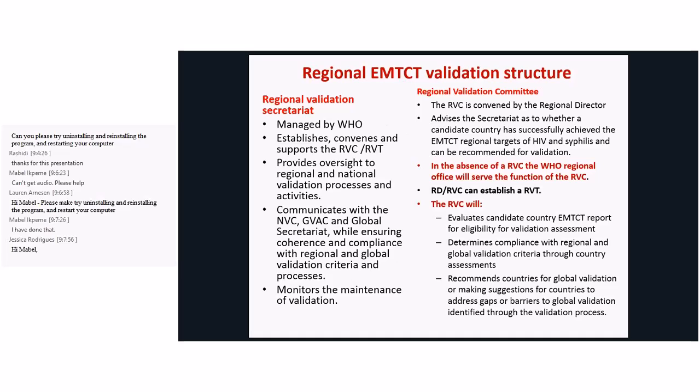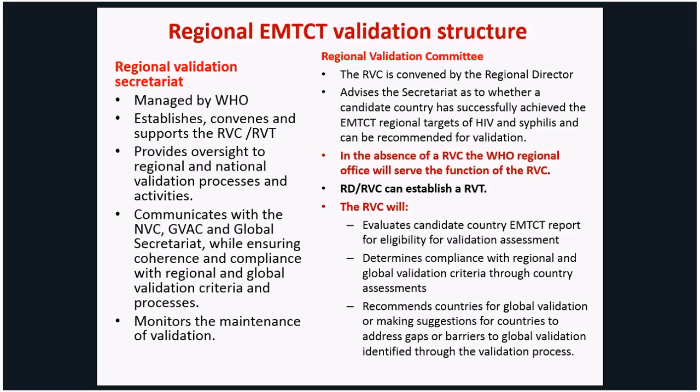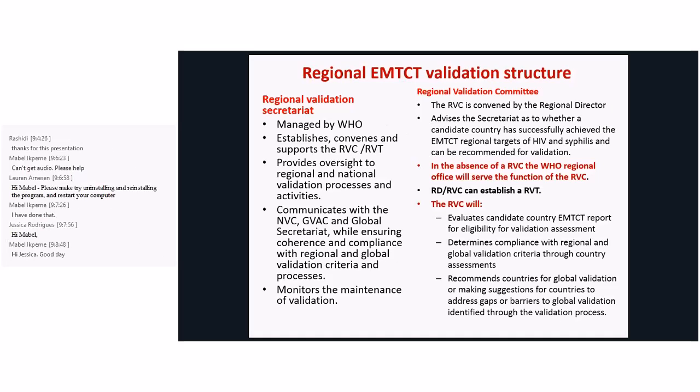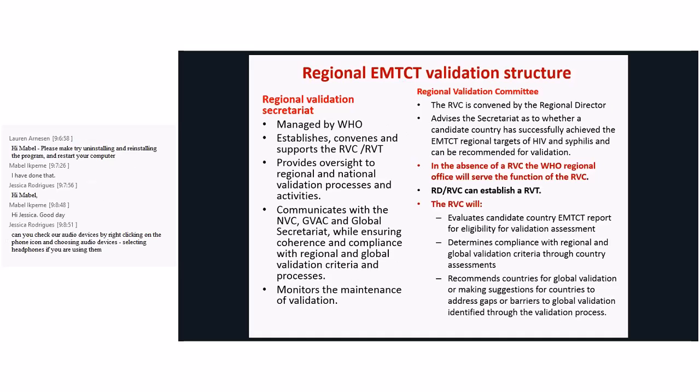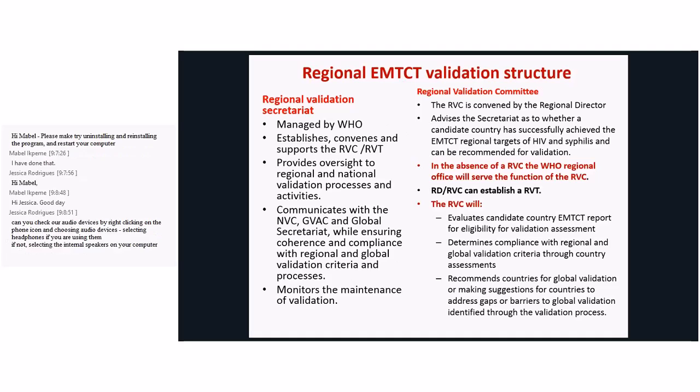At the regional level, there needs to be a regional validation secretariat. As I already said, this is managed by the WHO regional office in collaboration with other partners in the respective regions. Now, this secretariat establishes, convenes, and supports the regional validation committee or regional validation team. Also provides oversight to the regional and national validation activities and processes, communicates with the National Validation Committee and also the Global Validation Advisory Committee and Secretariat, while ensuring coherence and compliance with regional and global validation criteria and processes, but also monitors the maintenance.